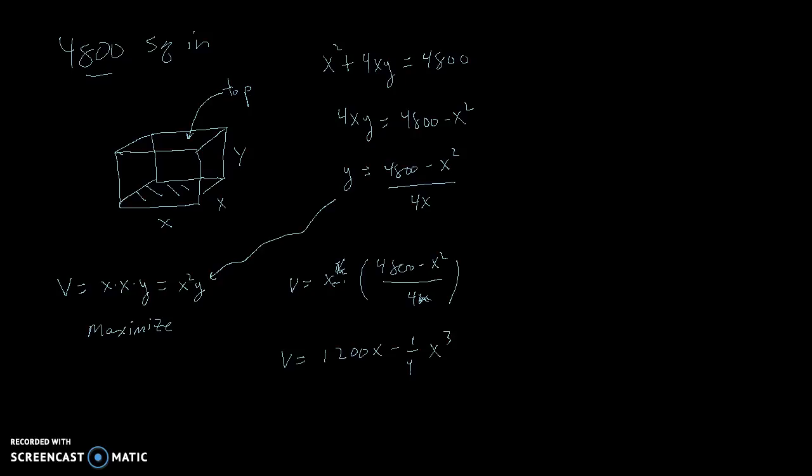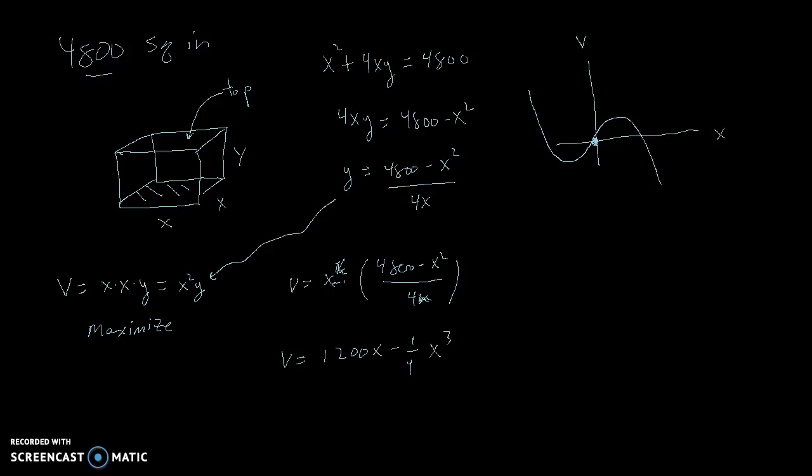And when x is 0, the volume is 0, so this cubic polynomial goes through the origin, and it has a shape that looks something like this. If we were to use our graphing calculator to have a look at it, that's supposed to go through the origin there, I missed. And this is our v-axis for the volume, and this is x.